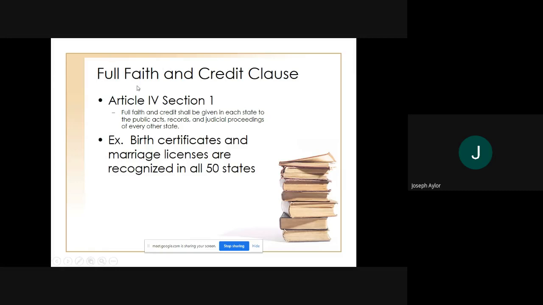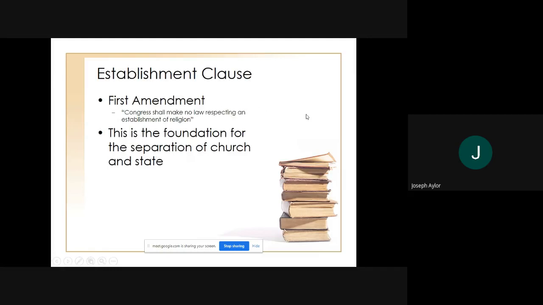Again, this one will probably not show up on the AP exam, but I do think it's just something good to know going into some of the other conversations that we're going to have. These next couple of, I think 3 or 4 clauses will be coming later in the course, but I just wanted to have them all in one place for you right now.